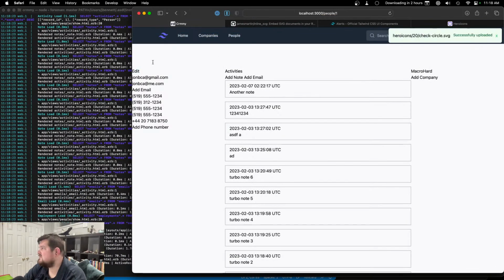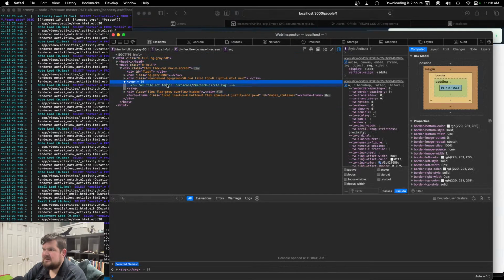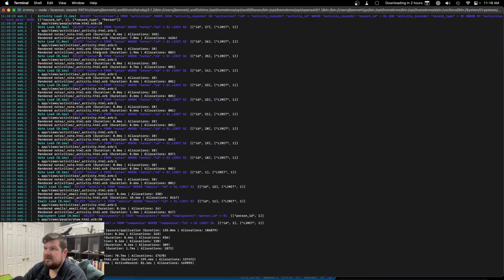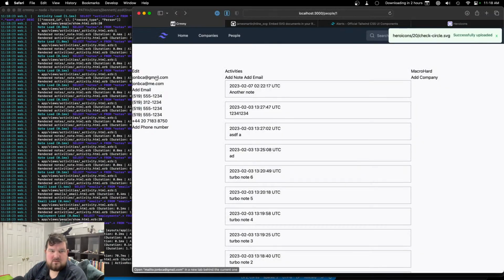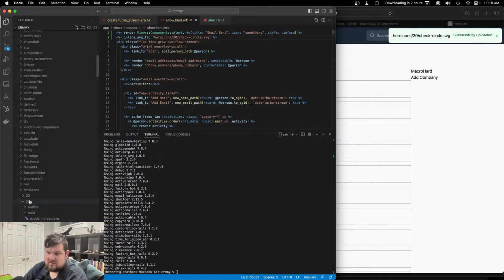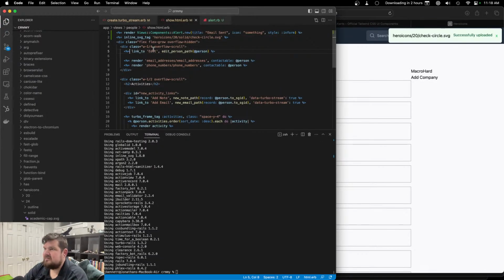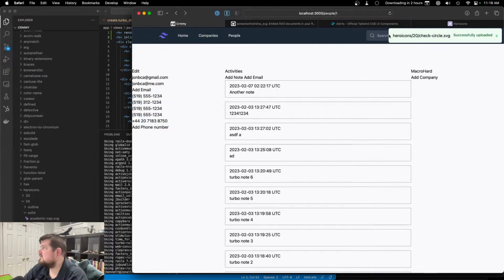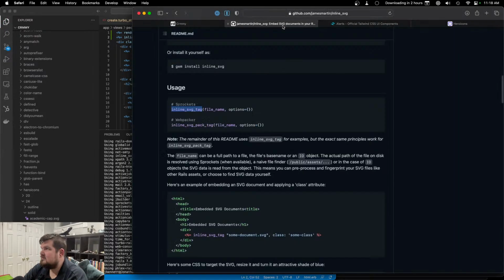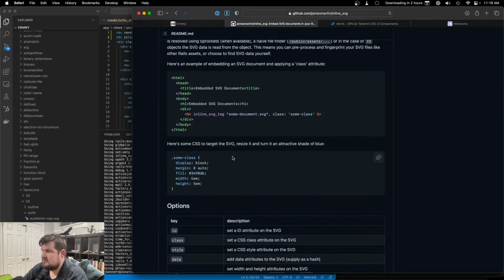Okay, so this is blowing up nice and good, which is what happens when it can't find the thing. SVG not found. Okay. SVG 20 solid. Still not found. Doesn't need the extension. Yeah, so it's going to need the whole thing.